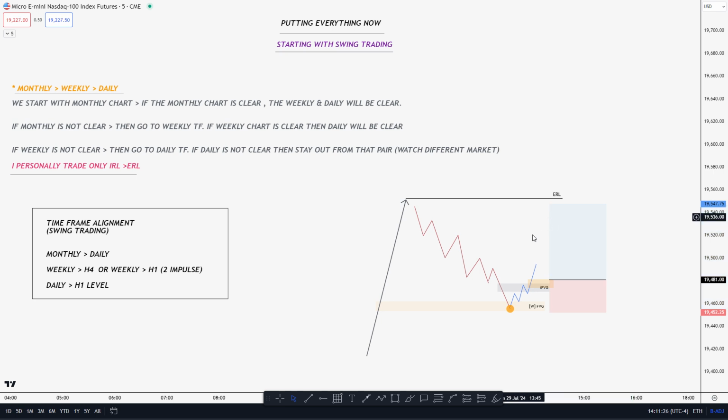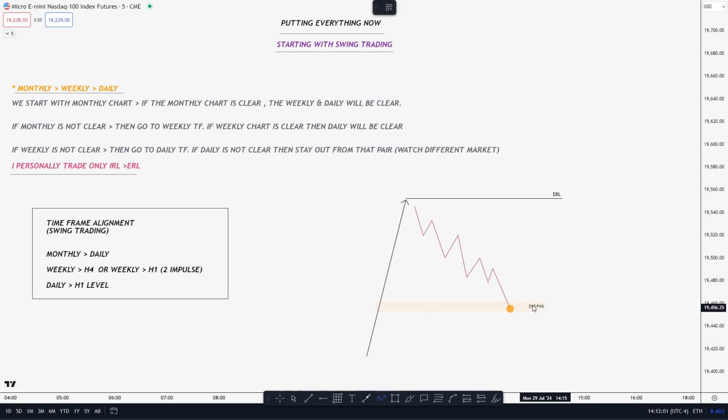Now, one more thing I want to cover. Not always do you need this bearish fair value gap. Sometimes you will see you don't have any bearish one. Let's say this is 4 hour, and the same goes for other time frames as well. Let me delete this quickly, so listen to this as well. Maybe we don't have any 4 hour bearish fair value gap, and that's completely okay. It's not compulsory.